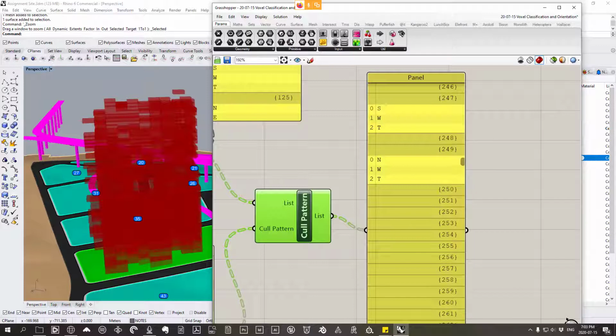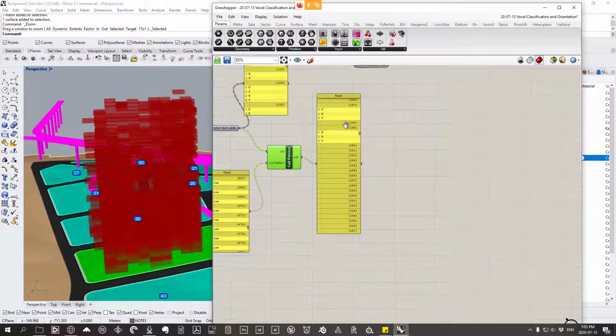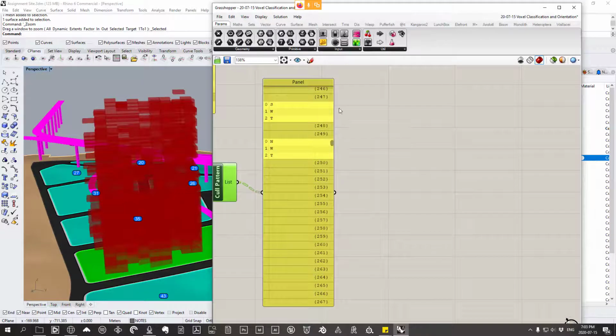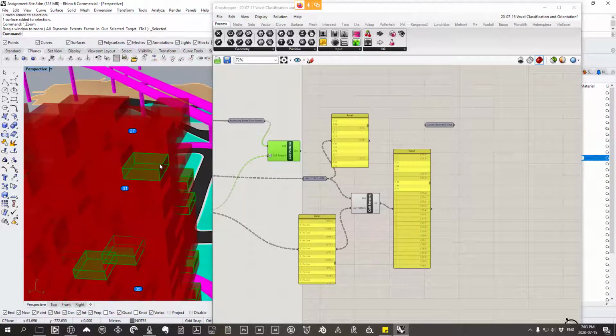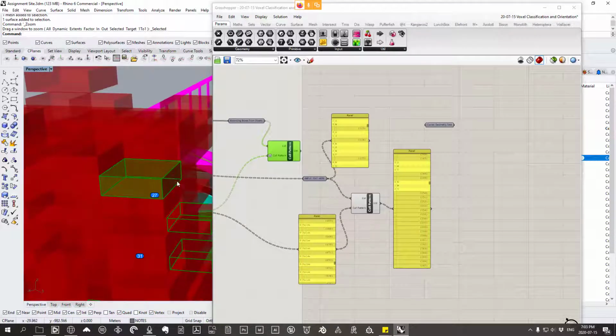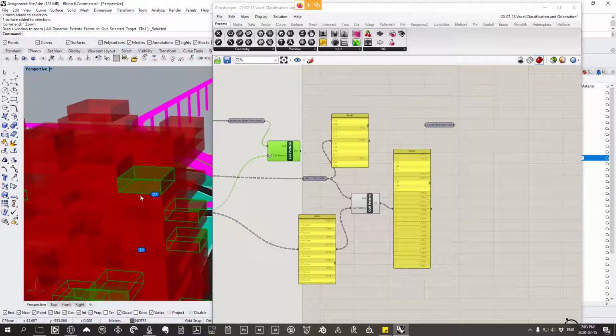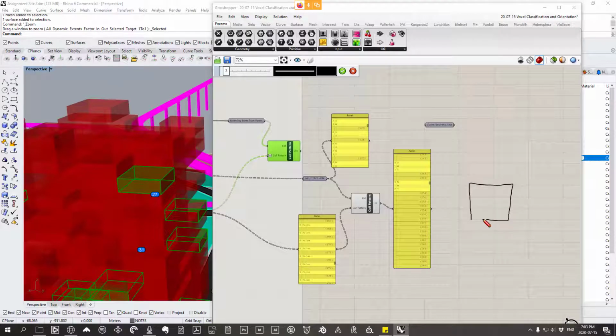So this one's a little bit more tricky, but let's consider the case of the corner roof. Our corner roofs, we know, are conditions like this, where the top face is exposed, and then there's going to be, in this case, let's say the north face exposed and the east face exposed. So let's look at this condition in plan. If we were to look at this block in plan, we could say that its north face is exposed and its east face is exposed, right? So those are exposed faces.